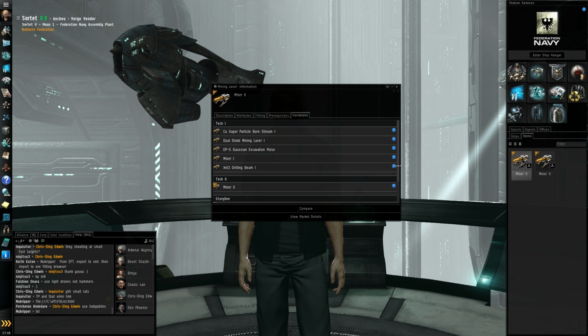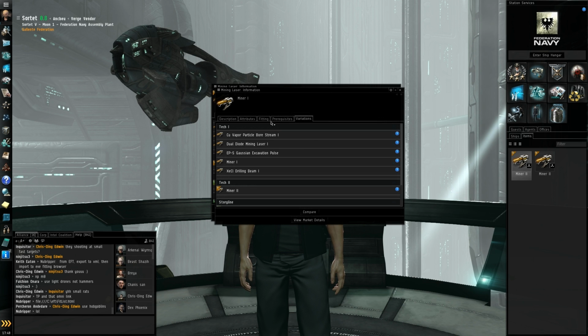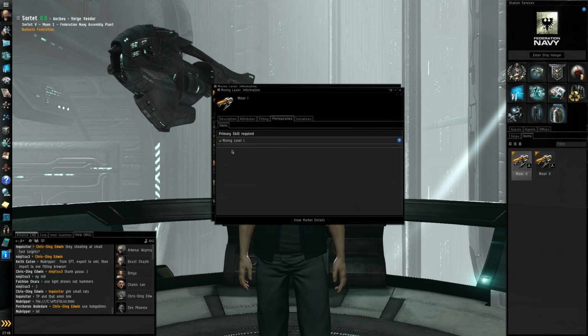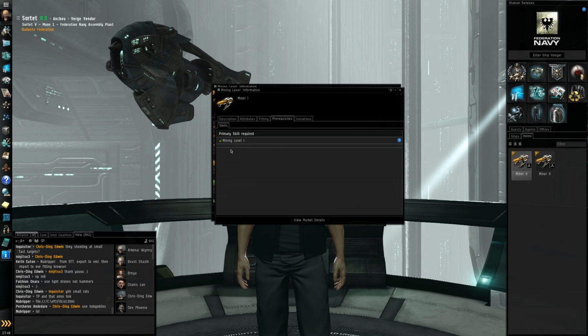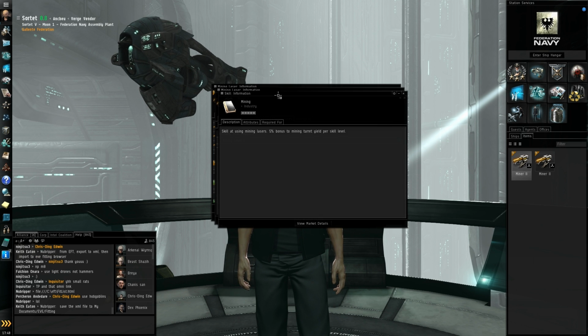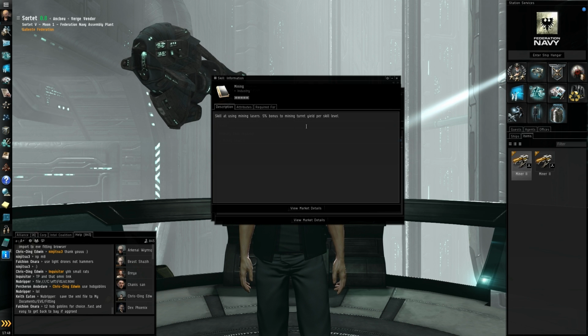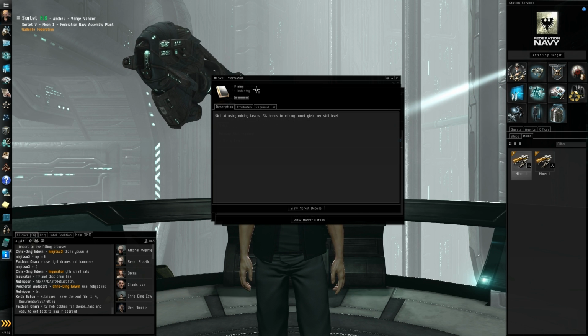In fact, let me look up the miner 1 just for you. Here it is. Miner 1 requires a level 1 in the skill mining, which is this. Skill at using mining lasers, 5% bonus to mining turret yield per skill level. You will need this skill.